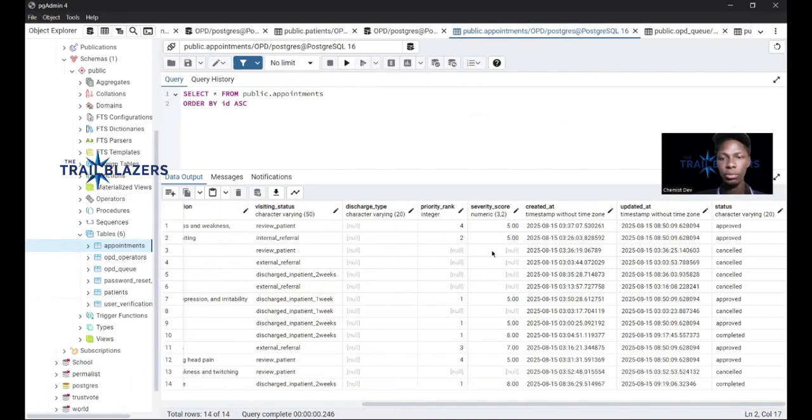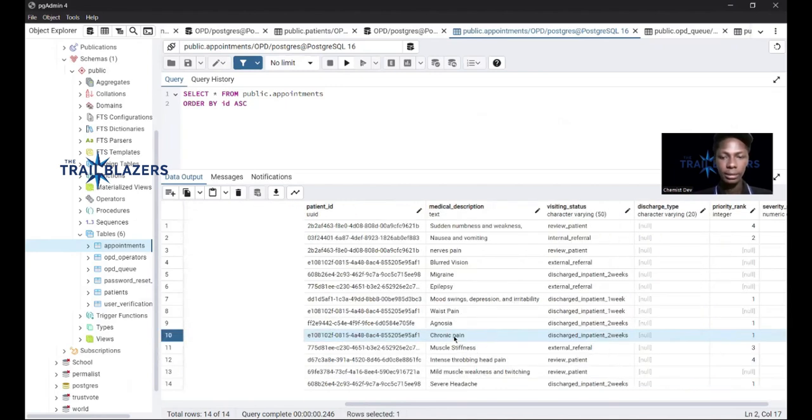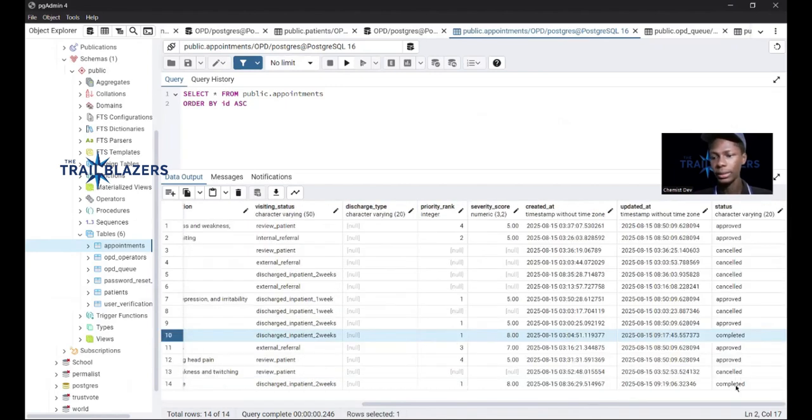Okay. So now this has changed because that user canceled that appointment. So before the AI-powered triage process for appointment scheduling, it considers the status of an appointment, which is pending. So if you cancelled, meaning you need not be assigned a priority for a queue. So now we have all patients as approved. And then we have the completed ones, as you can see. Let's look at that. Okay, yeah, we have that patient as completed, and also another patient as completed.